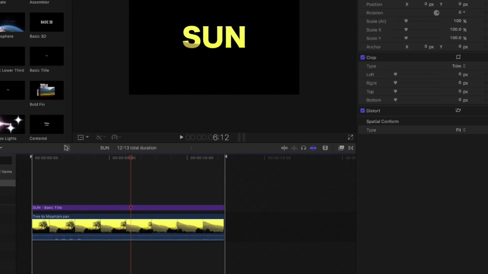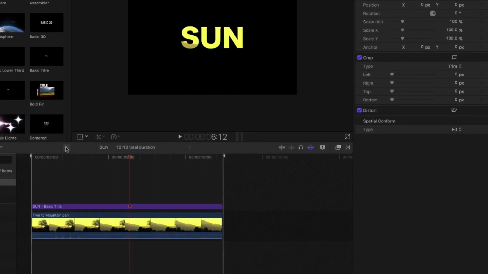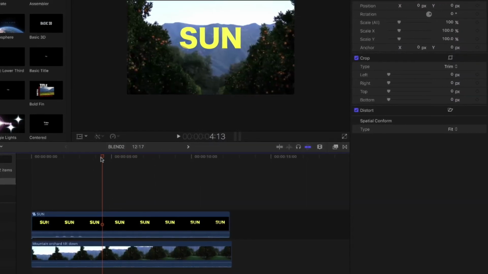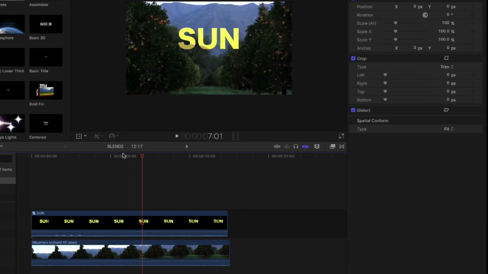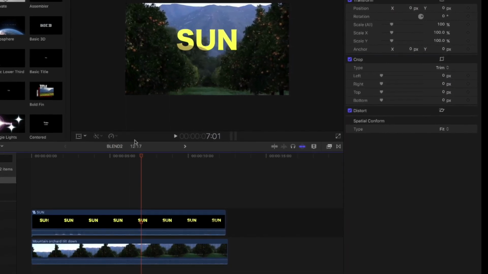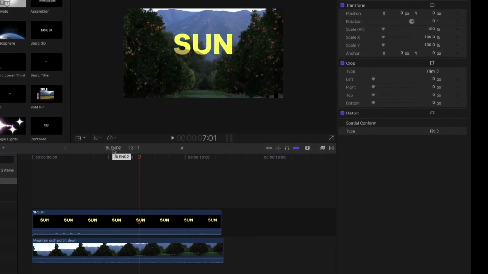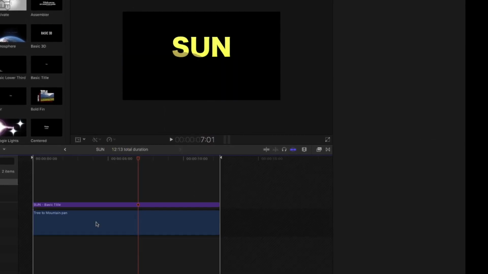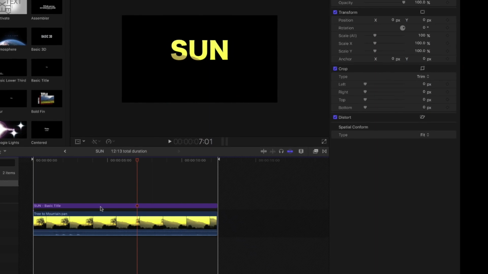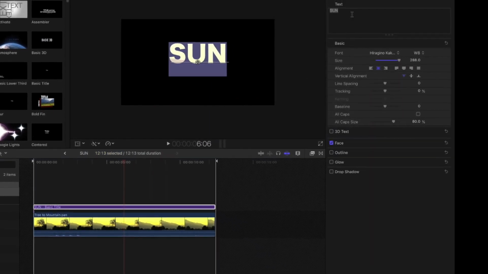Now, when I double click it, it actually removes me from the timeline. And you'll see, again, I'm back. This is my regular timeline because the name of my project is Blend 2. And so you'll see that it's going to tell you the name of the project right here. Again, I'm going to double click the video. I'm back in here. And now I can go and make any edits I want.